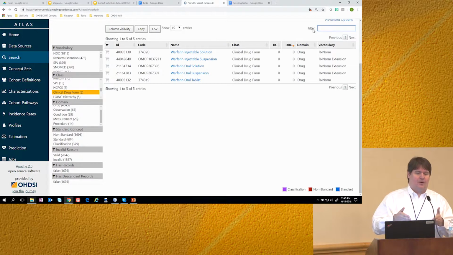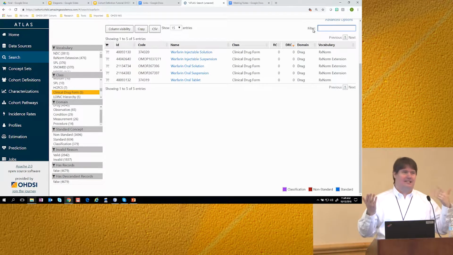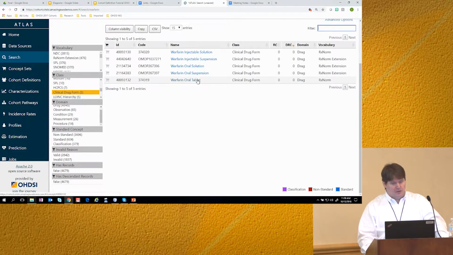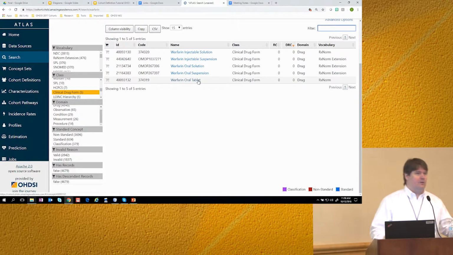Frankly, I wish that was on a whitelist because some of these classes that show up is like, all right, so yeah, we can. So this in the vocabulary are all the different types of forms, dose forms that are registered for warfarin. And I have oral solution, oral suspension, or tablet. If I only wanted warfarin oral tablet, then I could put that into my code list, my concept set, and say descendants of oral tablet, and I only get oral tablets.